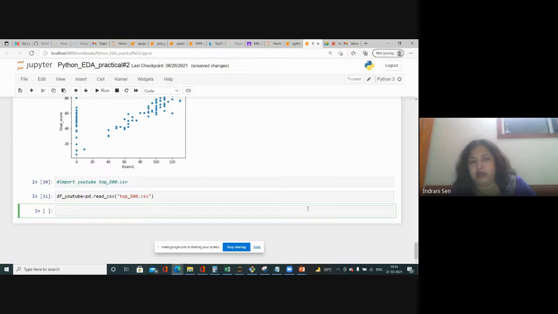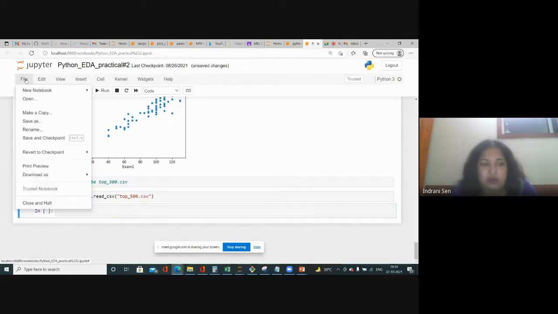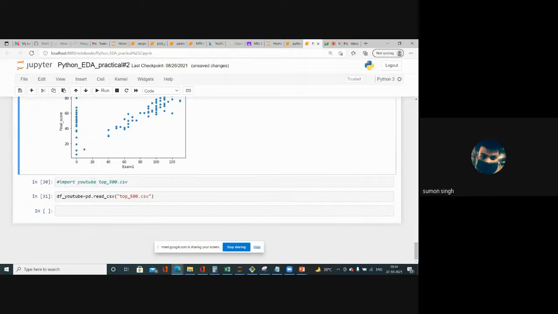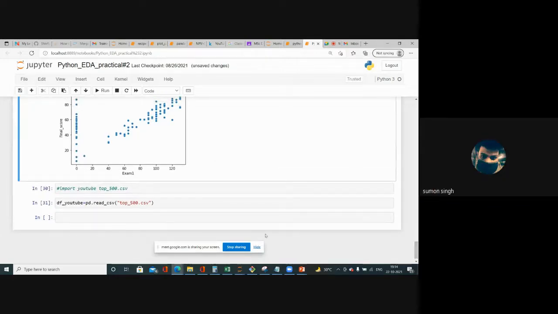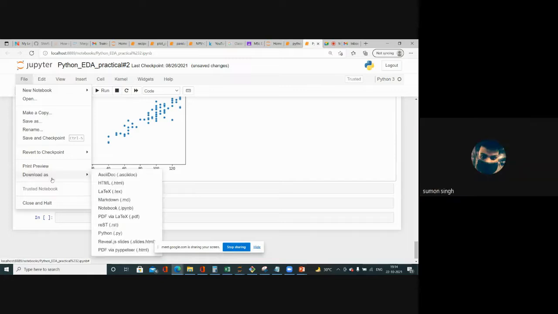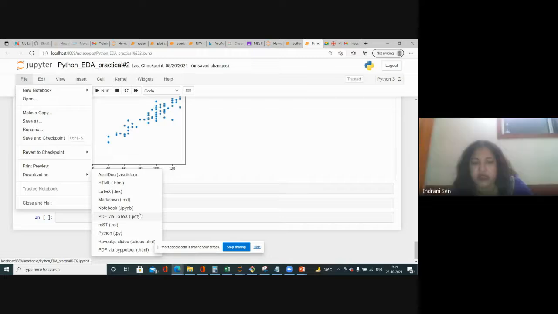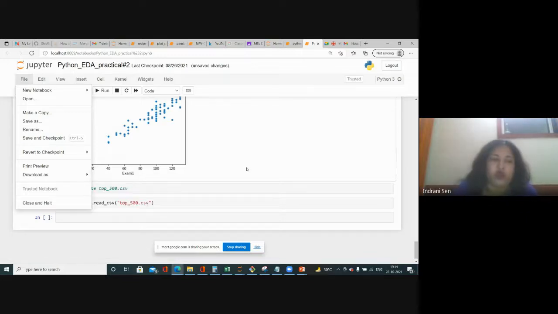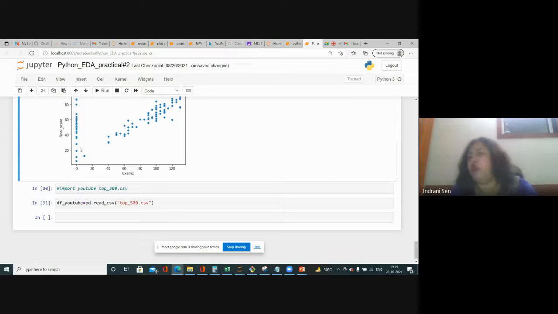Convert it into a PDF. There is an option. I have not uninstalled the plugin, but there is a plugin which you can install and convert it to PDF. In download as there is the option. But the PDF option is not there, I think. This will not work, I think. So just check if it works or not. That will not work. Here, the download as HTML option is there, where it converts into an HTML file.